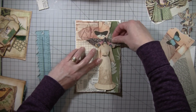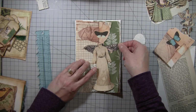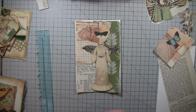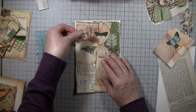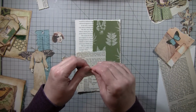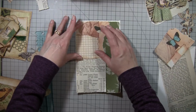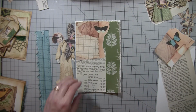It'd be kind of fun, since that spot you'll be able to see a piece of this if we put her out this edge a little further. So something probably kind of like that. That butterfly is going to probably get a little covered. I could scoot it up a little bit. Let's take some of this off. That way it'll be up higher and probably won't get covered. Alright, so I'm going to ink this stuff.